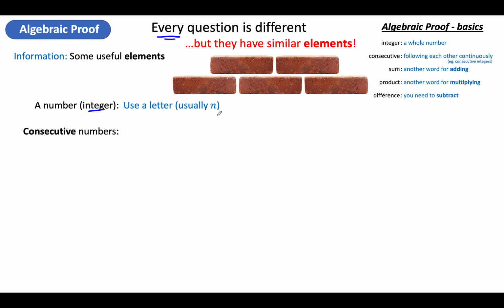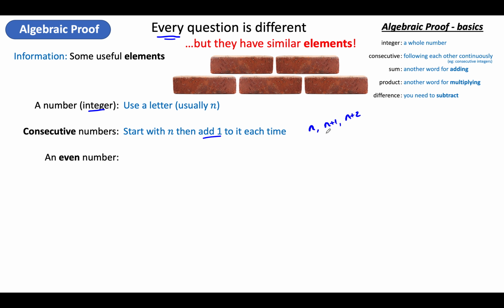Consecutive numbers then. So we're going to start with n, because that would be the first number. Now, if I want to then do the next number along, remember consecutive would be like 3, 4, and 5. Well, I would just add 1 to it, yeah? Just add 1 each time. So n would be the first number, n plus 1 would be the second one, n plus 2 would be the third one, and so on. And I could make as many of those as I like. So they are consecutive numbers.